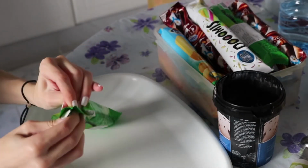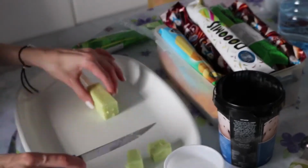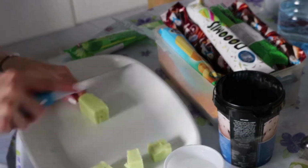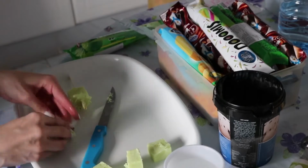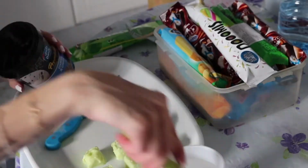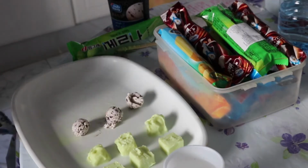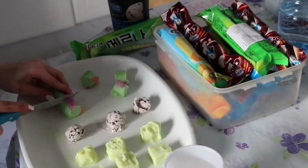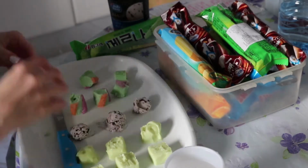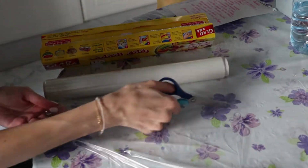In the meantime, while they were in the fridge, I cut a few pieces of ice cream that I knew I wanted to put inside. So I tried so many flavors. I tried melon. This is melon. I cut them into small squares and put it on this plate. Next, I scooped a few circles of Oreo ice cream. And then I used another type of stick ice cream, but it's milk texture. So you don't want to use the water ice cream, you know what I mean? I don't know what they call it.